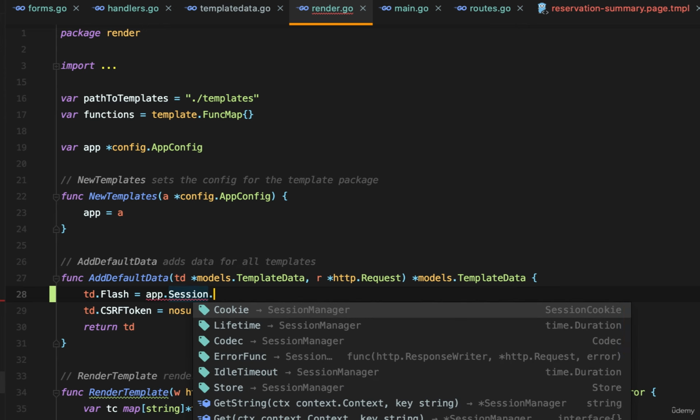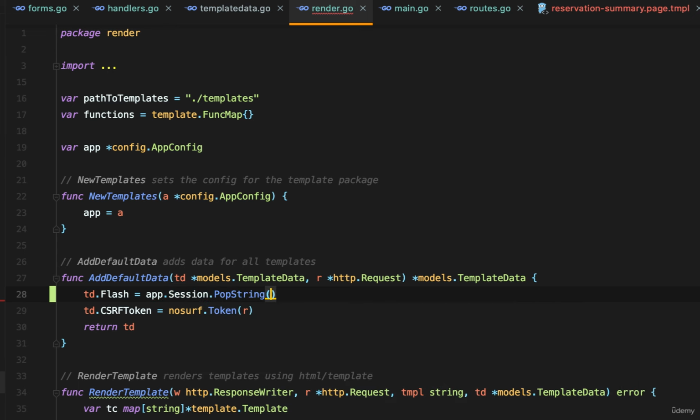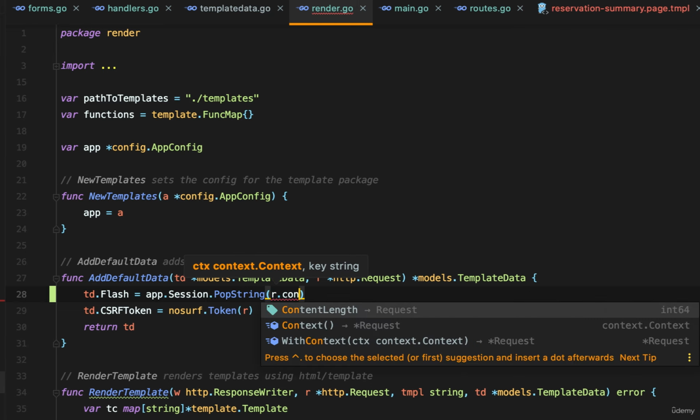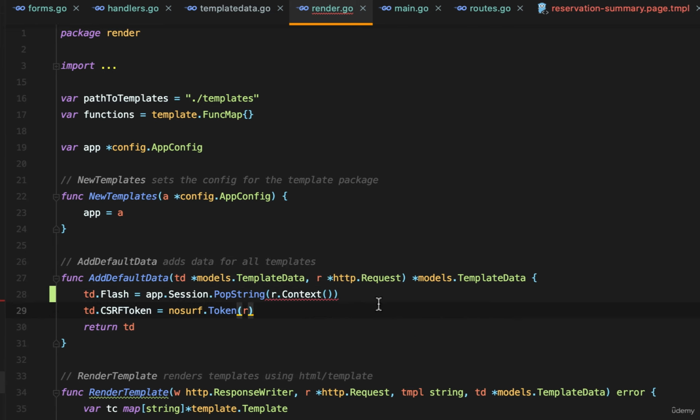Now I'm not going to use get or put, I'm going to use pop string, which is, again, built into our sessions package, and this is a really useful one. This will put something in the session until the next time a page is displayed, and then it's taken out automatically. So it's the perfect place to put messages we want to send to our user. I'm going to put that in there, pop string, and it requires a couple of arguments. The context, r.context. Do I have the context? There it is. Yes, I do. And it also requires a name, flash.